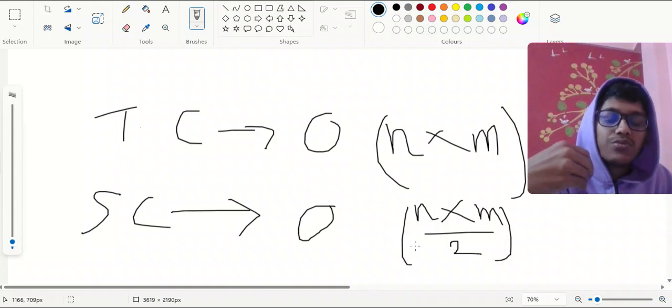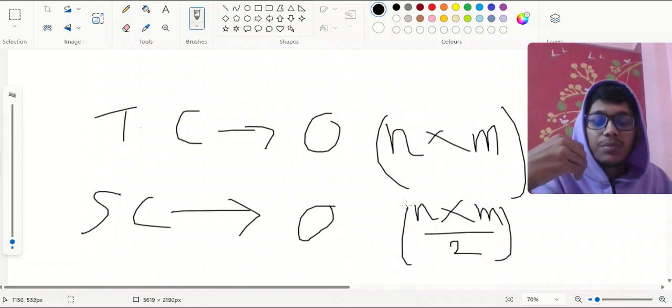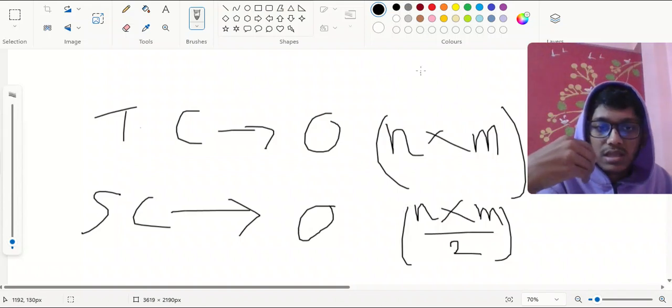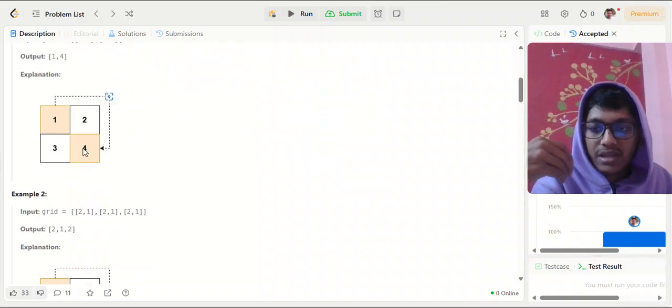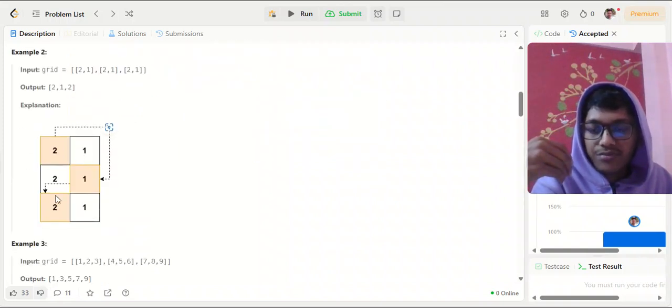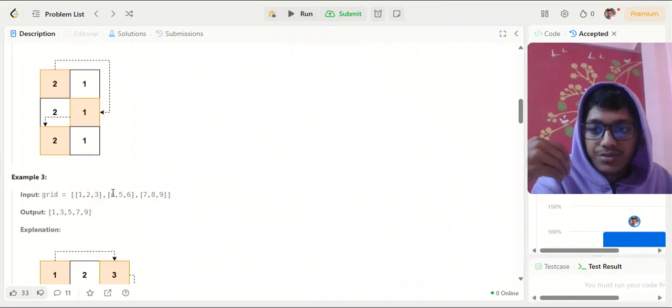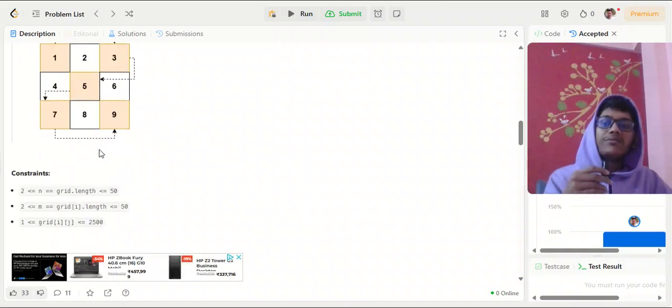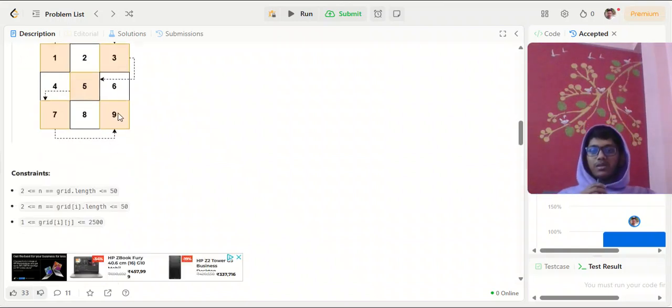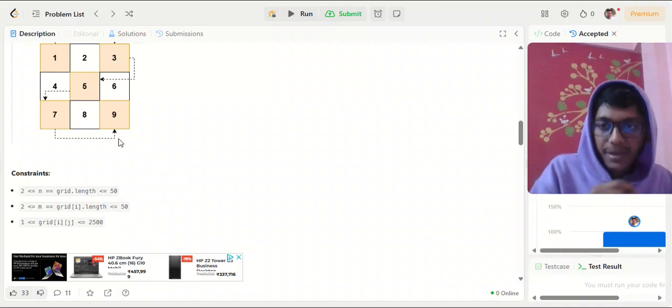Why by 2? Because we are just adding the numbers in the alternate positions only. Suppose I have a matrix of 4 elements, I am adding only 2. Matrix of 6, I am adding only 3. For a 3 cross 3 matrix, 9 elements, I'm only adding 5. So it is n cross m by 2.